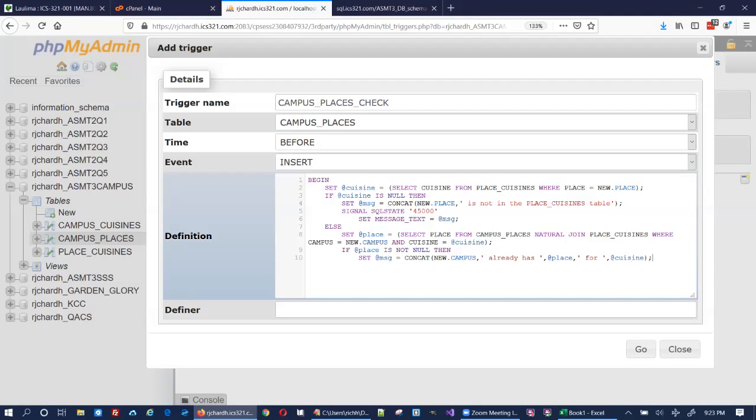So the error message is: this campus, UHM, already has Teddy's Burgers for a burger place. All right, and then we need to throw this exception thing here, which is basically just this. Copy, paste.